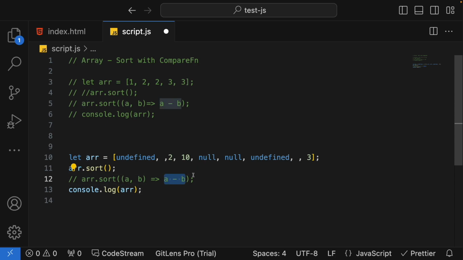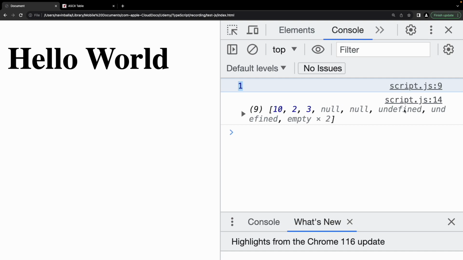So maybe this null is getting converted to 0 and somehow the nulls are getting pushed ahead in our sorted array. But in the default one, all the null, all the undefined, all the empty slots, all the falsy values are getting pushed at the end of the array. So this is how all the falsy values work in sort.